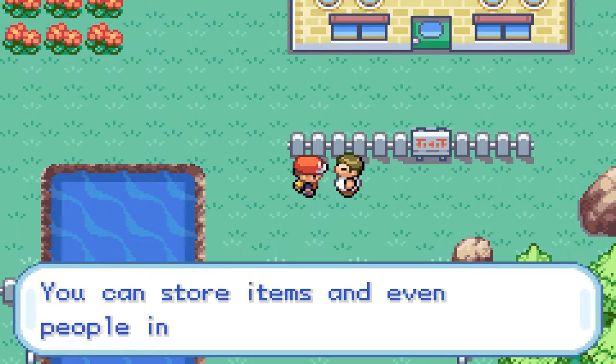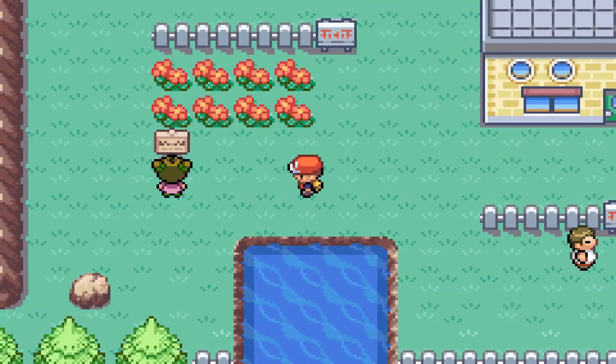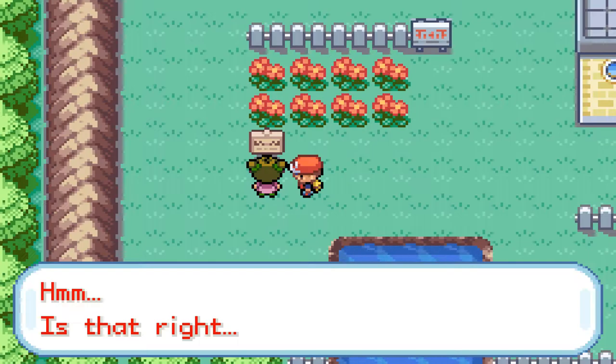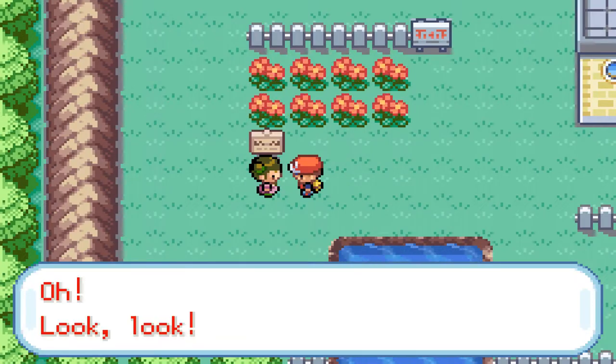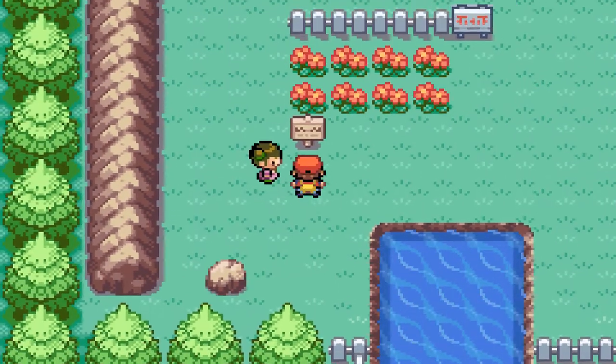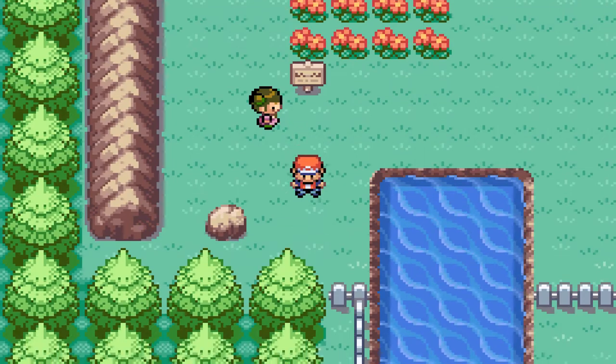Technology is incredible. You can store items and even people in the capsules of Dr. Brief. So it's people instead of Pokémon. Is that right? Oh, look! Trainer tips. Press start to open the menu. Yeah.